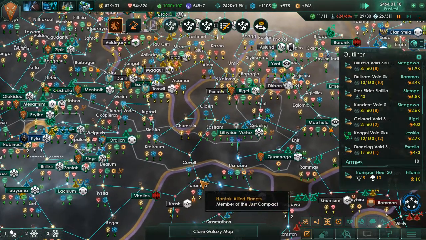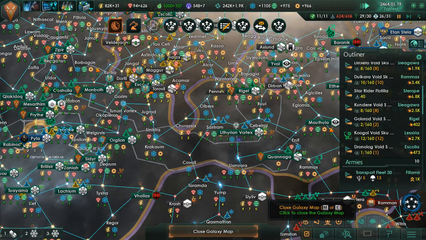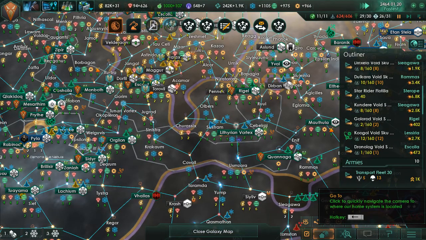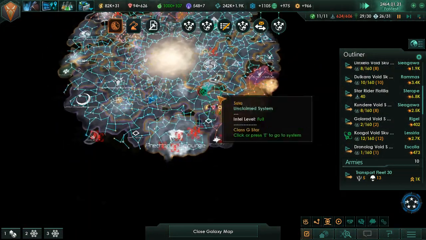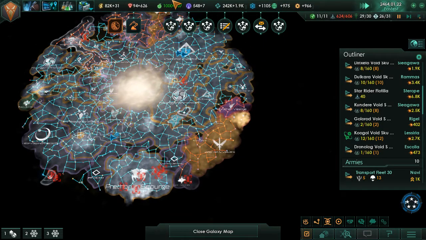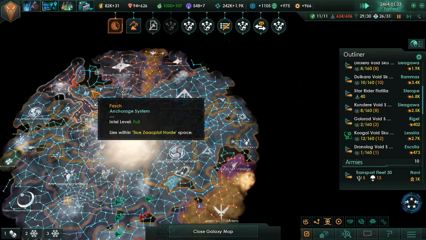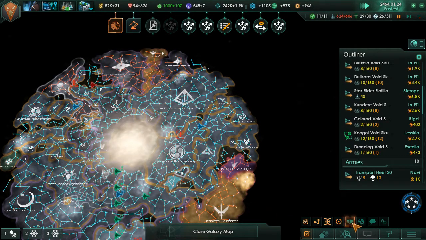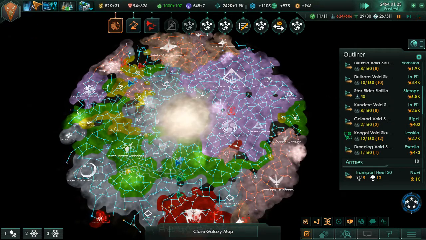Incoming transmission. Incoming transmission. Do have to say I'm enjoying how this game's going. It's been an interesting one. I got an awakened crusader. I'm religious. My empire's religious. And we got a pretty big federation here. I mean, look at that. That's like most of the galaxy.